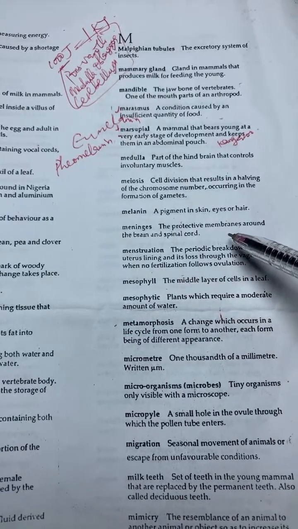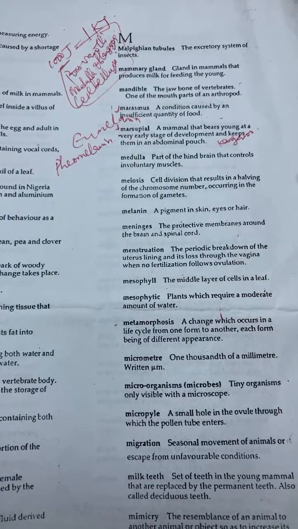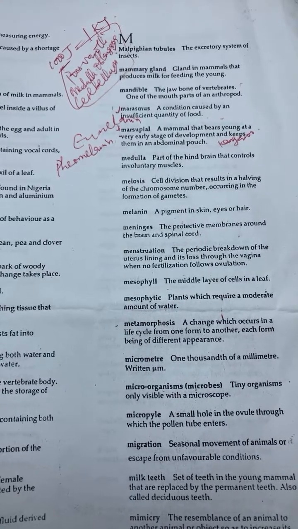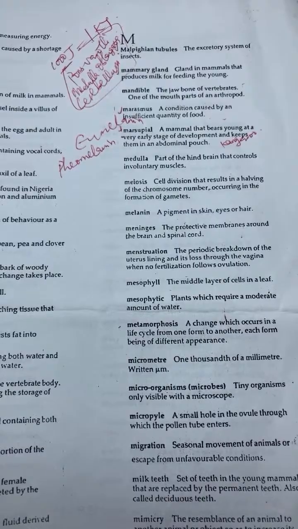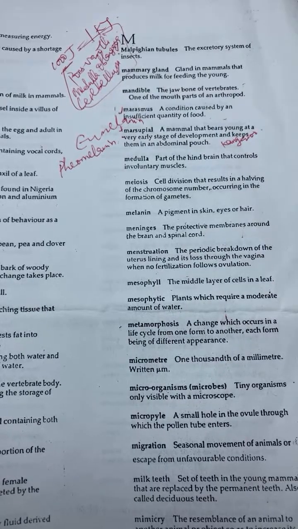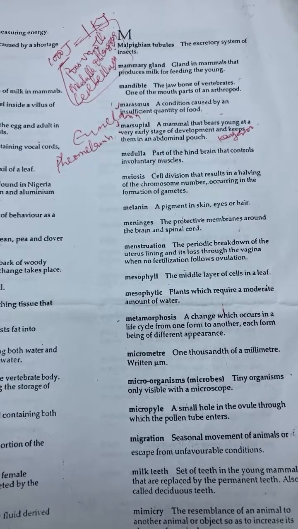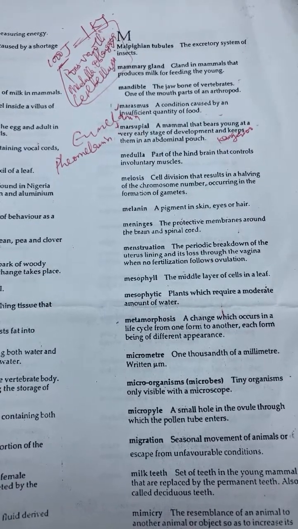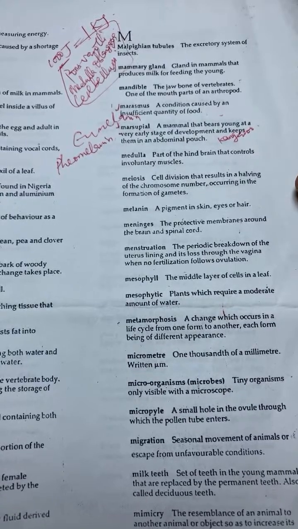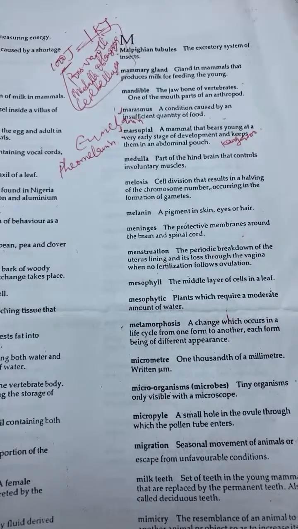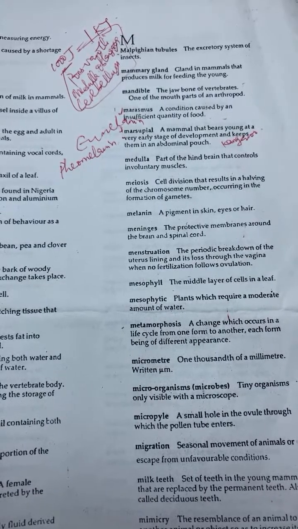Because if there is fertilization immediately after ovulation, because in ovulation we're talking about the releasing of that egg, so immediately after ovulation, if there is fertilization, there will not be what? Menstruation. That's when we say, I didn't see my period this month. I wouldn't, because you had intercourse and then the sperm fertilized the egg. Fertilization has started. A baby is already forming. So you're not going to have menstruation. But for each month, whenever there is ovulation, the next thing that follows is what? Menstruation. The shedding out of the uterus lining is called what? Menstruation. All right.